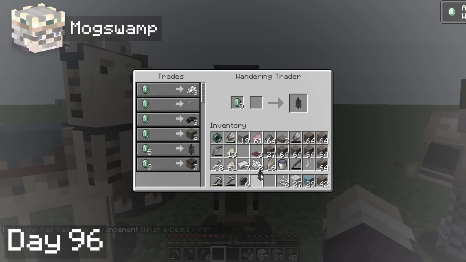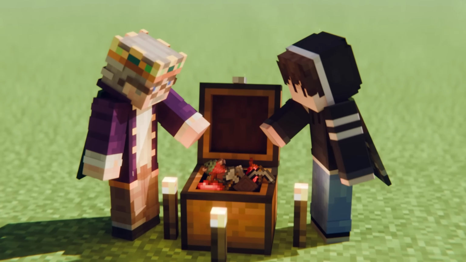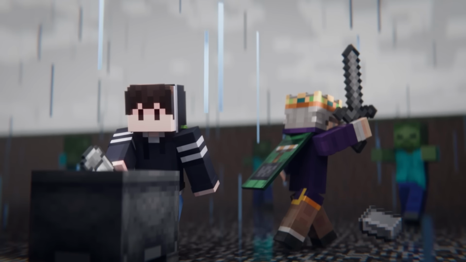Just getting wood in this world took us the first 100 days. We used the bonus chest in order to get a log for a crafting table and an apple. Then we farmed zombies for iron to make a cauldron and collect water.